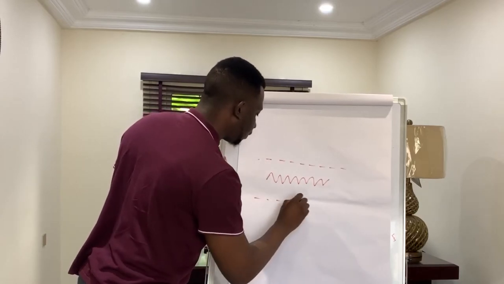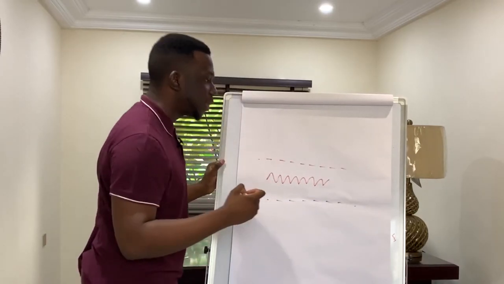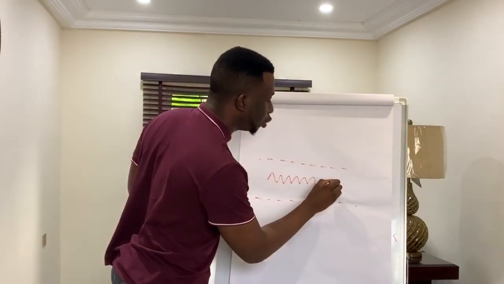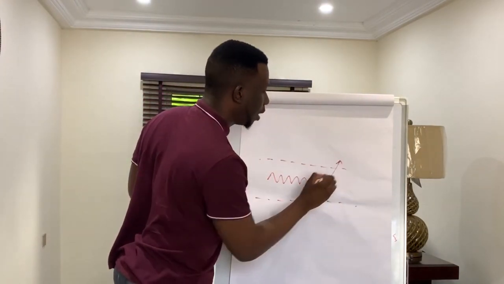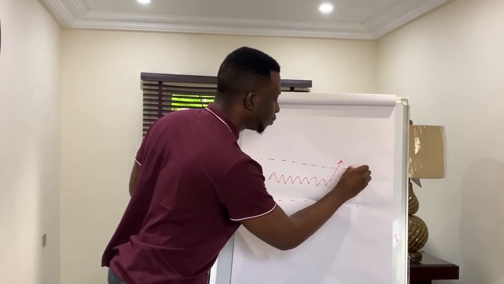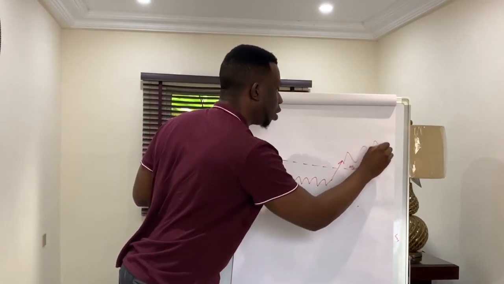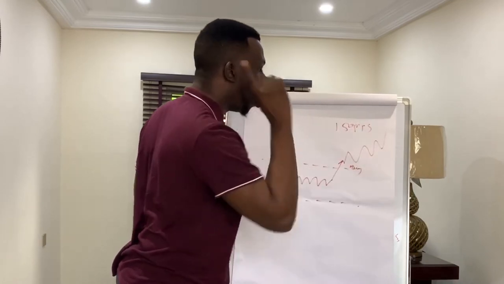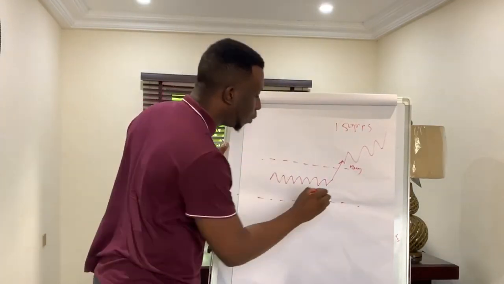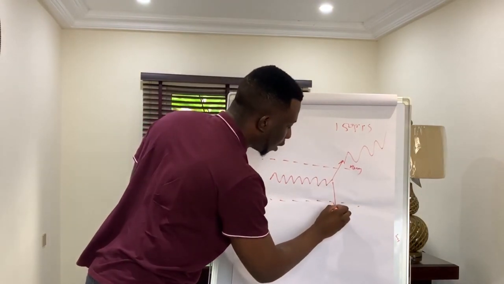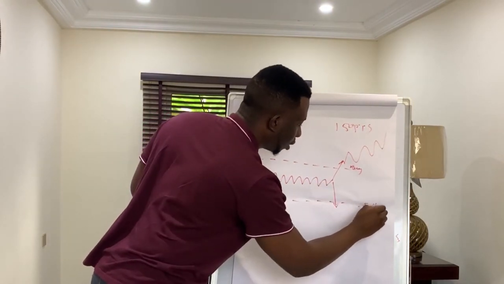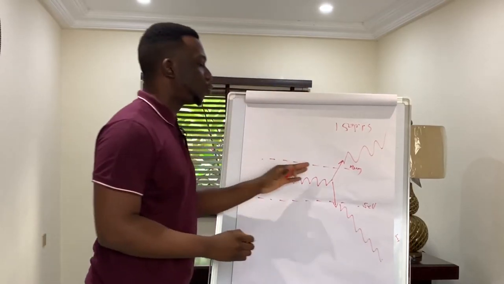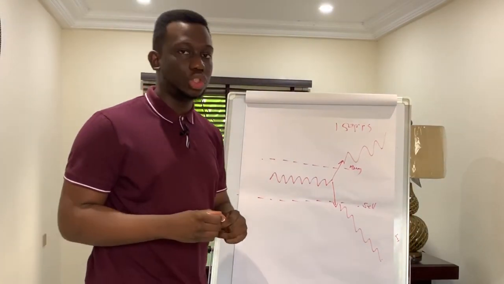Right about here, okay? So the idea is, if NFP comes out good, the market will push to the upside, trigger my buy order and then rally all the way to the upside, and I get to make almost 150 pips. Or if the NFP numbers came out terrible, the market was going to come down here and break here for a sell trade, and then I was going to make all these pips to the downside. So this was pretty much my fundamental strategy.